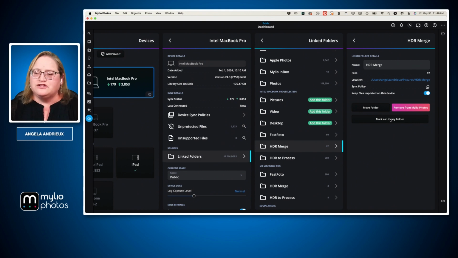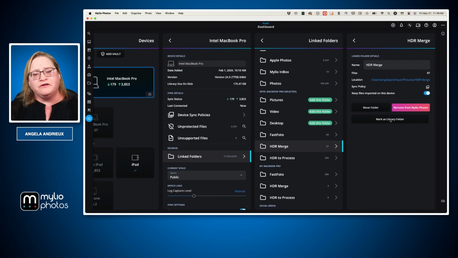When you have a computer or any device associated with Mylio, especially a viewing device like a computer, a tablet, or a phone, those are typically set to what we call space saver. If you have a couple of vaults where you keep all of your originals, Mylio tries to manage the space it uses on that computer. So it stores all of those original quality files on your vaults and keeps optimized and thumbnail versions, along with your metadata, just on that computer. That takes up a lot less space than having all of your originals.